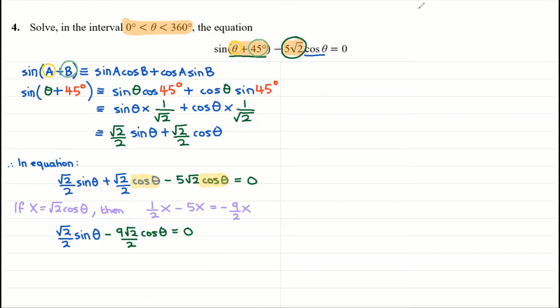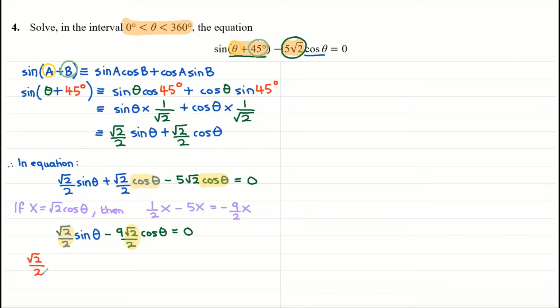Well, the first thing I can factor out, you'll probably be able to tell, is we've got root 2 over 2 as a common factor in both terms. So I'm going to take those out on the outside. So we'll factor those out. Notice I never divide by anything. It's better to factor things out because it's a good habit, because if you're dividing by variables, you could be dividing by 0, because the variable could take the value of 0. And that's what you're not allowed to do. So it's a mathematical fallacy when you do that. But if you factor them out, that avoids that problem.